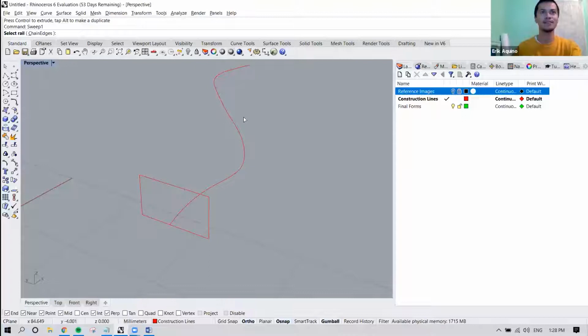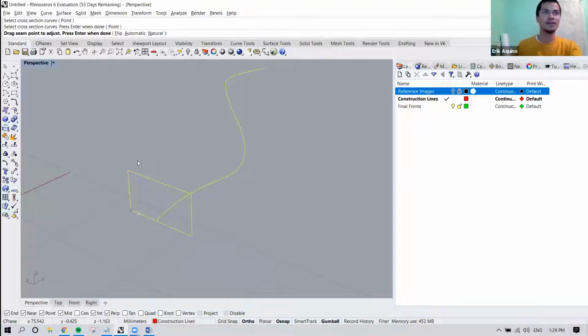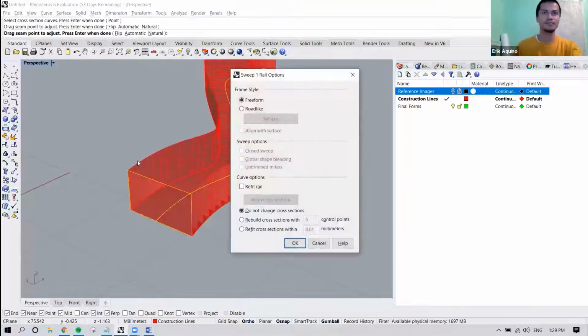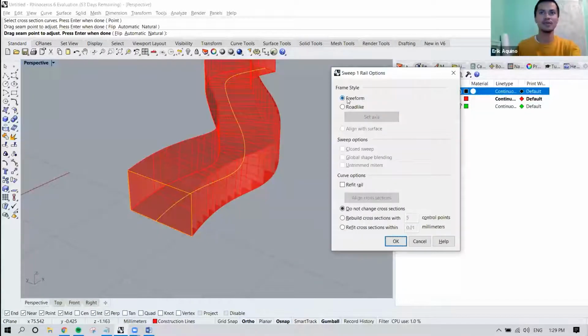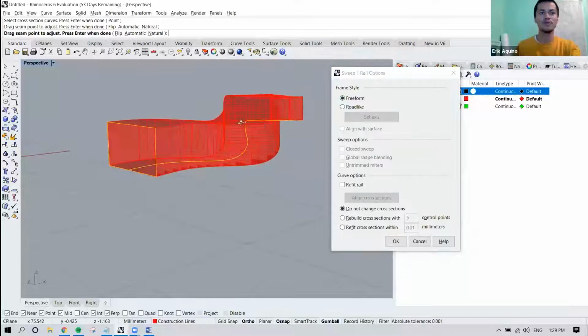And it's asking us to select the rail, which is our curve. And now we have to select our cross sections, and that will be our rectangle. And really simple, just hit enter and enter again. And now we'll have this little dialog box that's just asking if we want to make this more freeform.